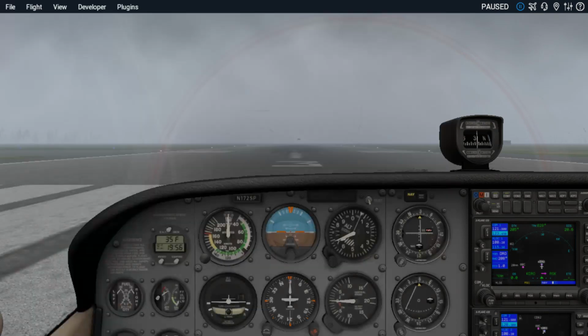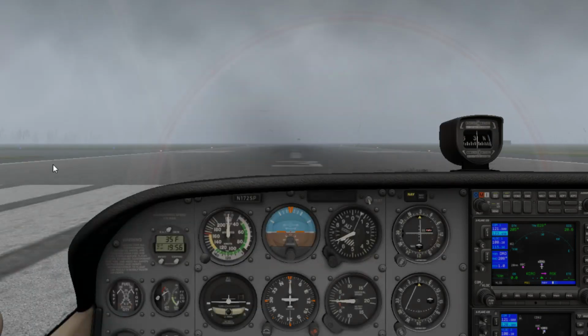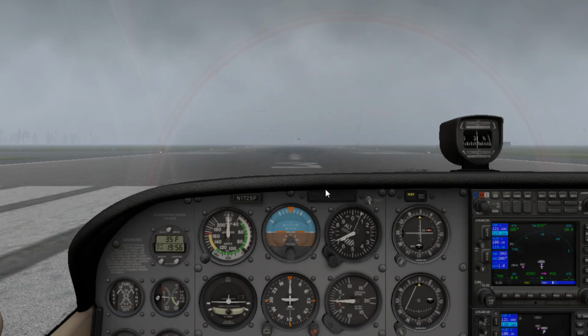So we are here on runway 3. We have a fully loaded 172. As you can see, the tanks are full, and the airport has a field elevation of 6,700 feet, so we got quite the density altitude going. Complete with a fully loaded plane, we will really be struggling somewhat to climb.